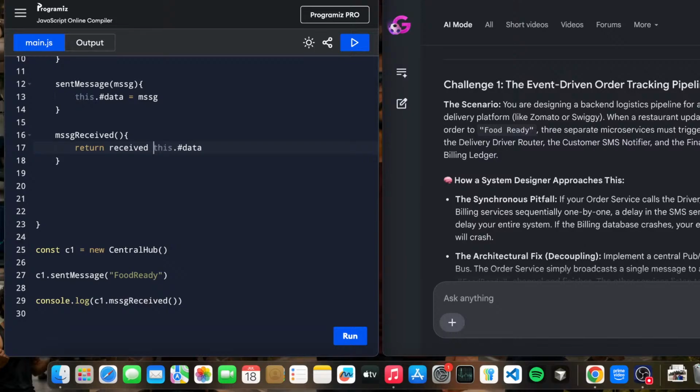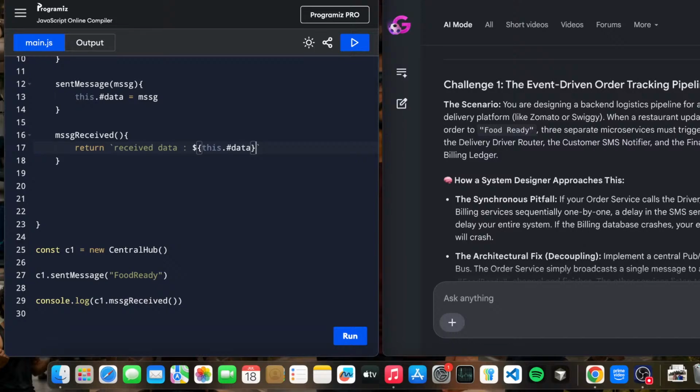Received data equals this thing. Let's put it in backticks so we have a proper view of it. Is the audio audible?